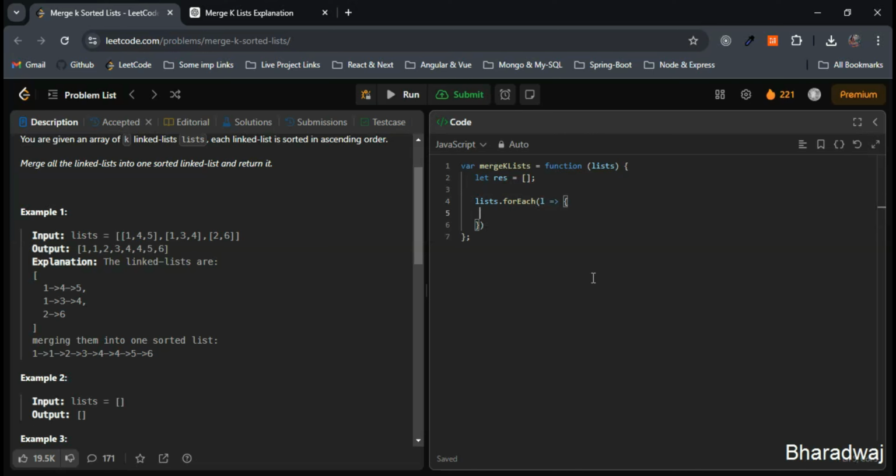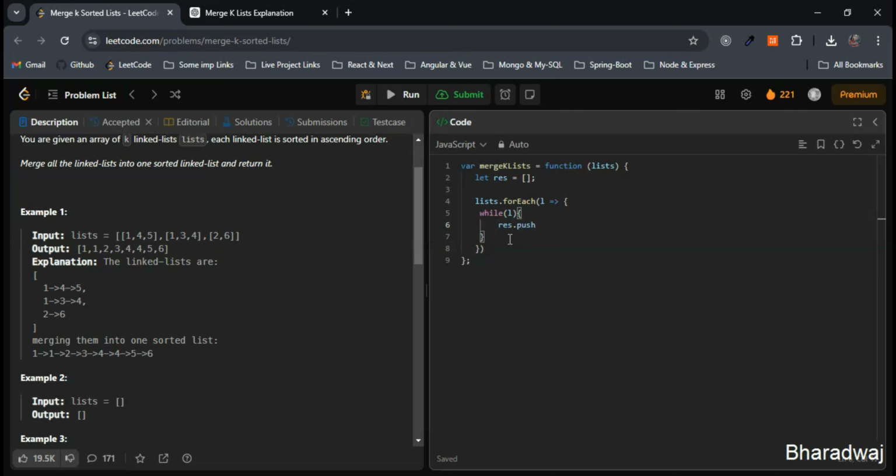Call this one L. Inside this, while we have the individual L, we will traverse each linked list and collect all the nodes. For that, I have taken the condition while of L. The first step, we'll add the current node's value to the result. How can we do that?